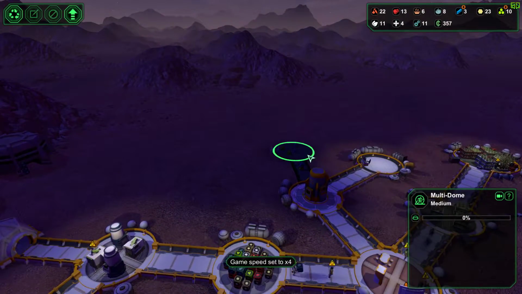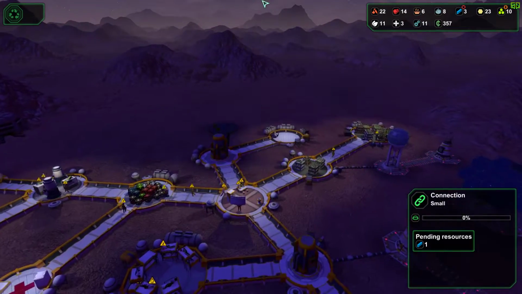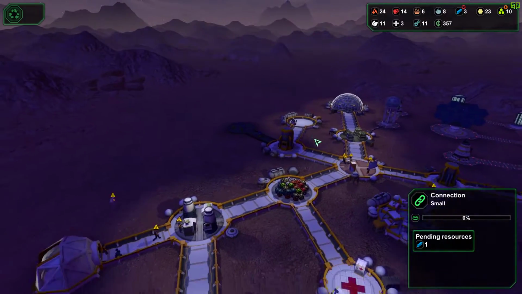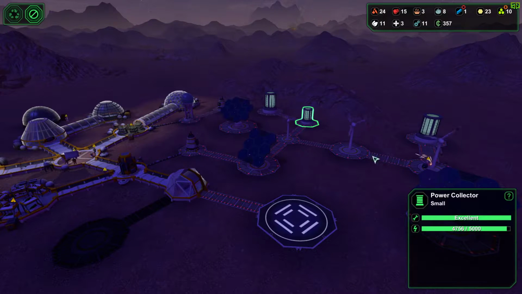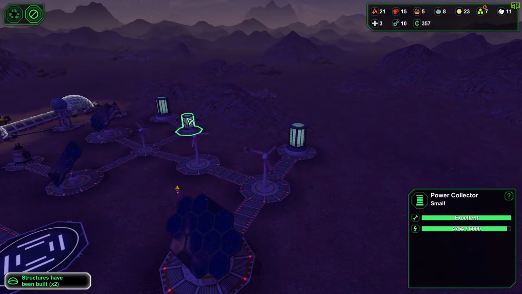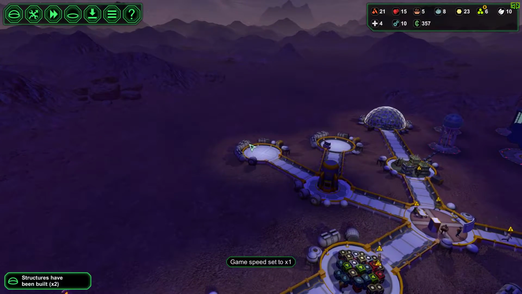All right, perfect. Our multi-dome is ready to be constructed, and our telescope will go up next to the connection, and then we probably need to work on power a little bit more before we do anything more. Got a nice strong breeze, though. Doesn't seem to be eating away at any of our... Oh, wow, we're actually gaining power. That's really, really nice. Not anymore, though. Breeze is slowing down. All right, our multi-dome has been built.